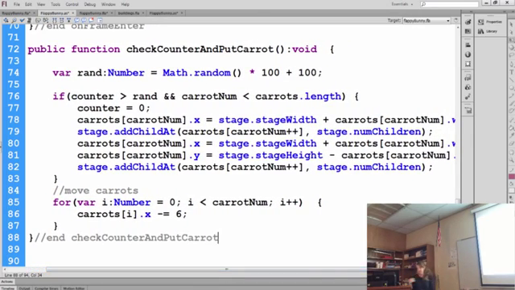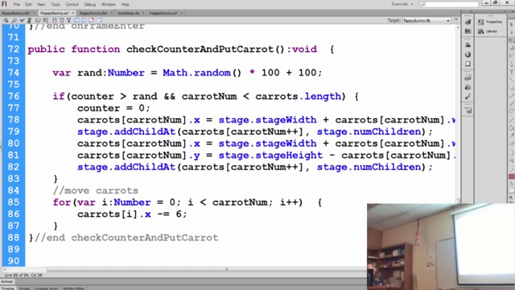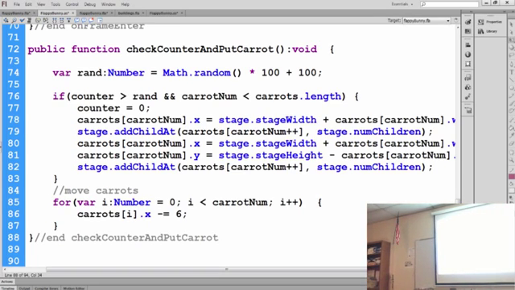Actually, if you wanted to test it as you go, well, and remember, as you're writing this, you could put some notes in here. So this makes a random number, right?